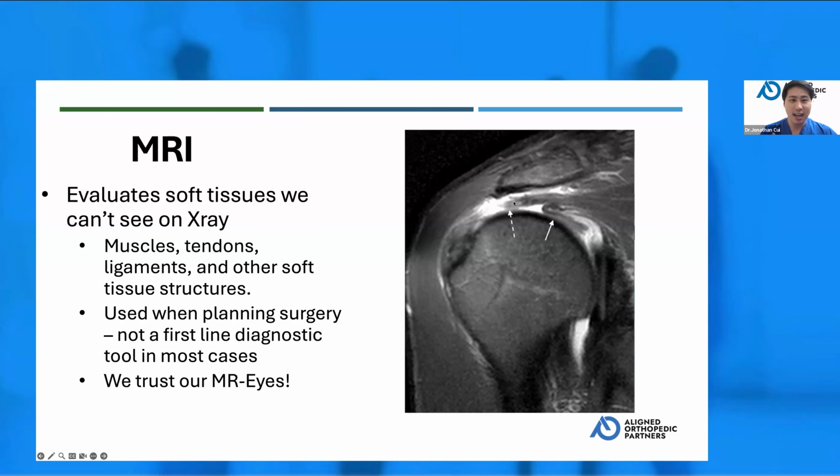If the tendon is not attached to the bone, the muscle pulls, but then nothing reaches to the bone, so the bone can't move to move your joint. So that's why frequently with a rotator cuff tear, people have their arms kind of stuck down by their side, can't really reach overhead. This is incredibly useful. Sorry, go back. This is incredibly useful and almost required, in my opinion, when planning a surgery, because we do not like to do exploratory surgery. I don't like to be surprised when I get in somewhere. I'd like to have all my ducks in a row and all my contingency plans ready and available. So yeah, we use it as an adjunct.